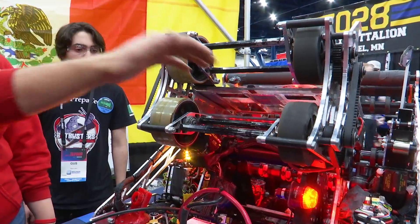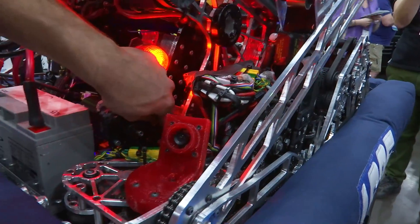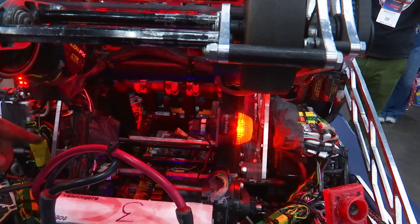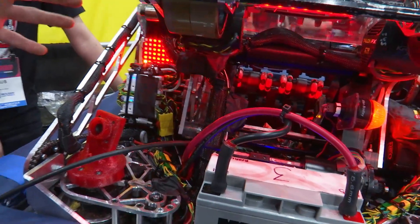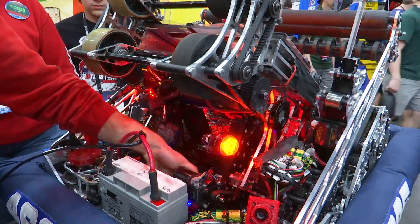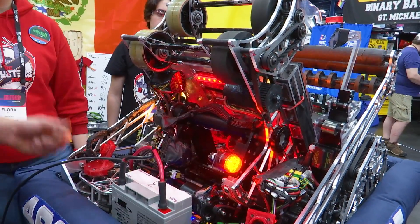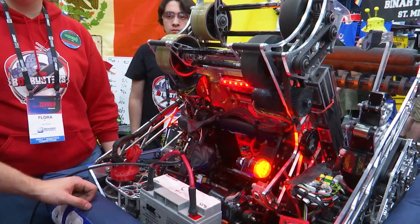The whole shooter pivot is driven by a Vortex. The first stage is belt-driven, the second stage drives a pulley on the inside that drives a half-inch hex shaft along all the shooter, coming out at an 18-tooth pulley — controlled like a CNC or 3D printer with two idlers on the sides, all on belts. This mechanism has absolutely no backlash, is super stiff, and very reactive for vision-based and odometry targeting.